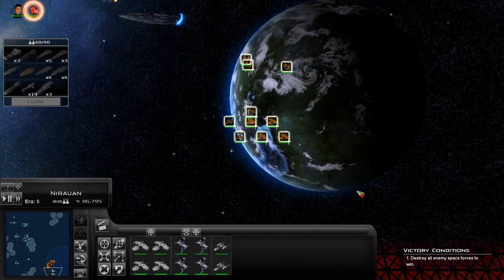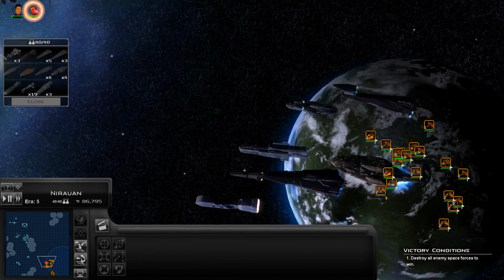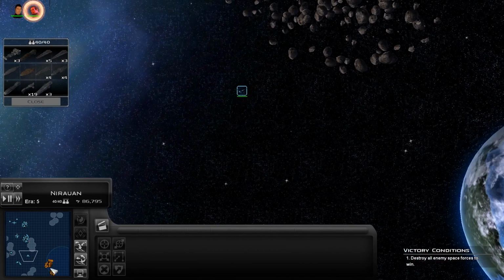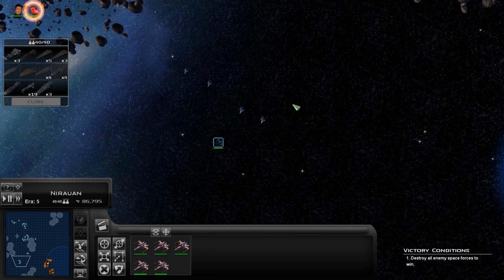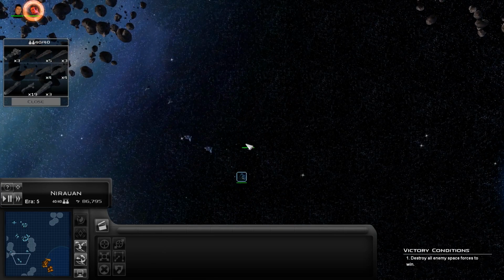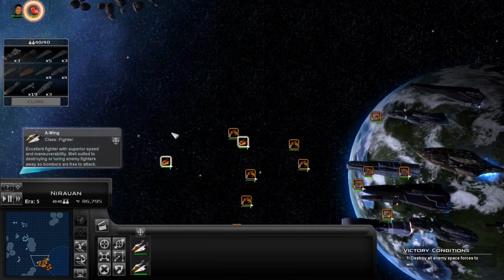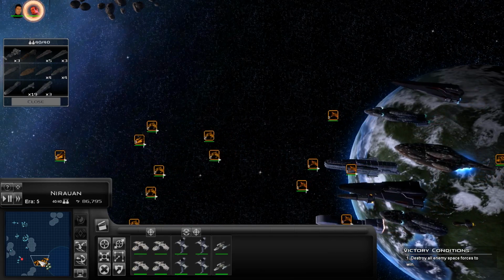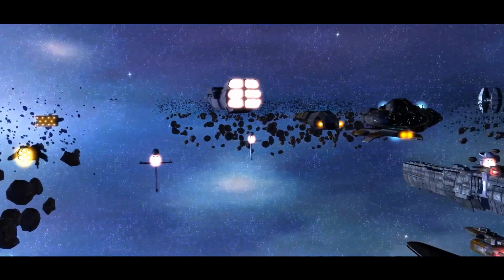Bombers at the ready. Your job's gonna be to alpha strike those defense stations as soon as we can. All right, break and engage. Fighters go. We can pop these shuttlecraft before they have a chance to get away. Bombers reporting in. Bombers moving out.